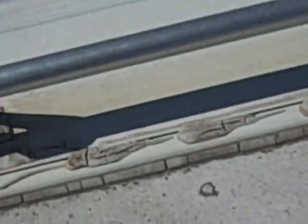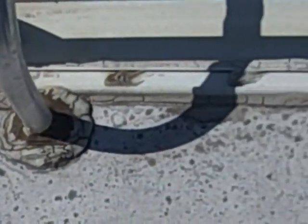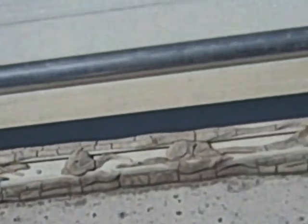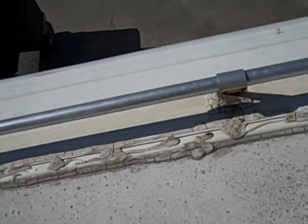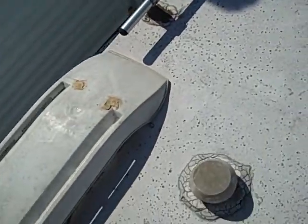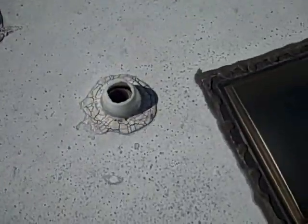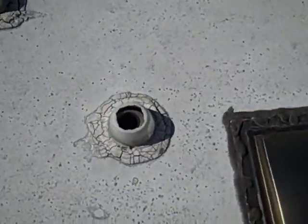Effectively, on the other unit, when it gets to a point where the crown molding, which is the molding at the front between the transition of the roof membrane and the sheet metal, ends up drying out and cracking, that's one of the main spots for water intrusion when it comes to anything in the form of potential damage. Granted, anywhere that water can get in, you can have a water damage issue.